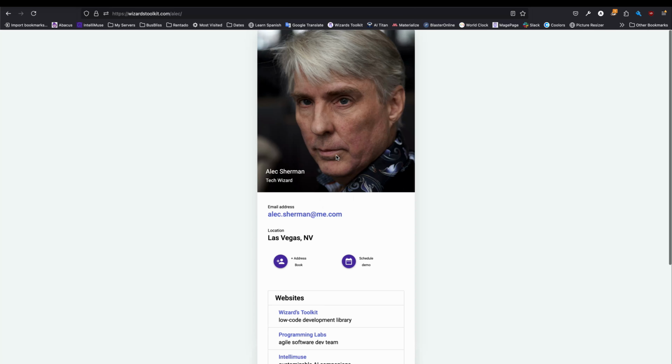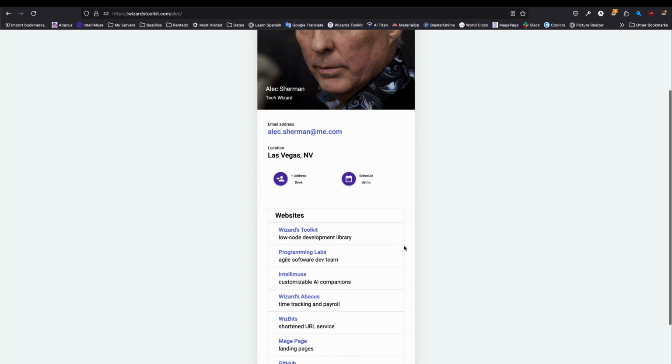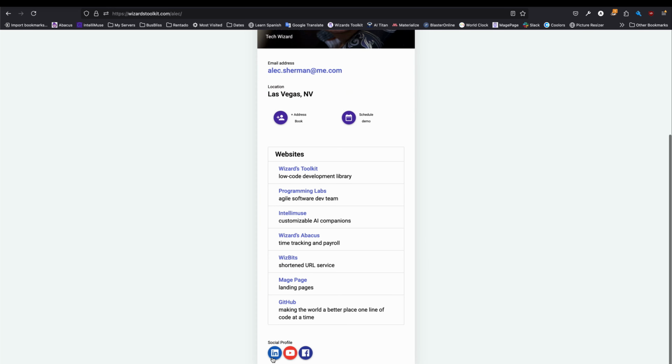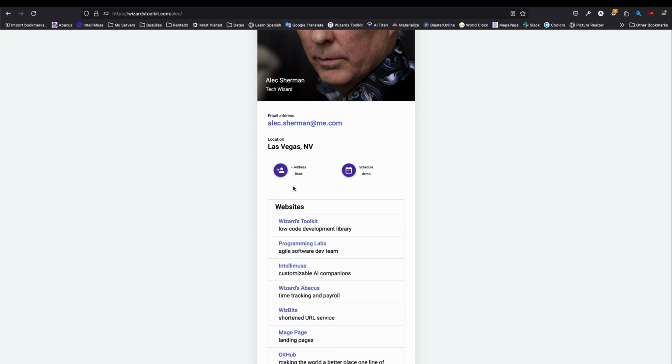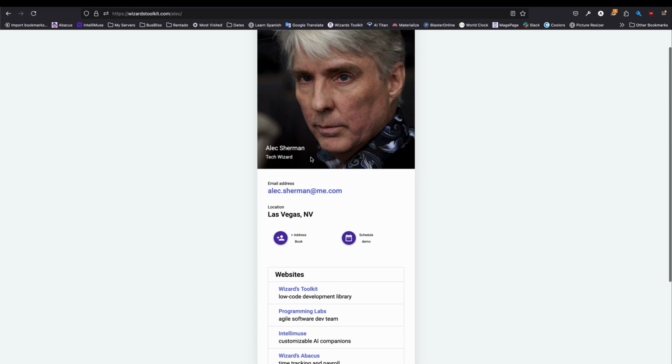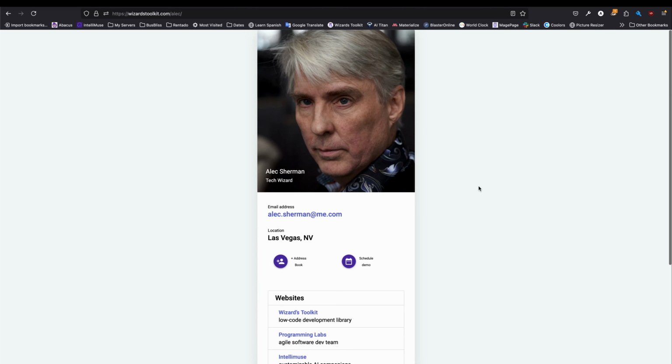Let me show you what I am using for mine. This is what I originally created as my own personal LinkTree type thing. And here are the social media links. And what we're going to do is make this data driven. This is a static file. And we're going to make this data driven and build it into our KwikLink website. So I wanted to have the name of websites, a short description of the websites, and of course a link, so when you click on it, it opens up the website. So we're going to basically build this as our version of LinkTree.